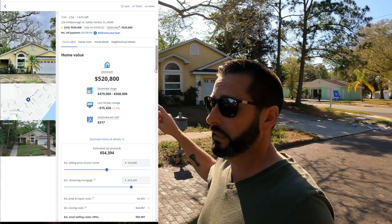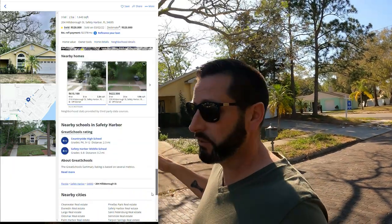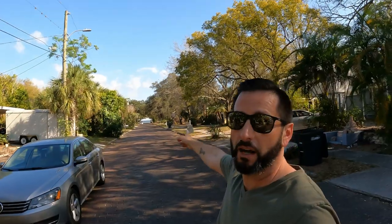1,650 square feet, and it was listed for $550,000 and went pending immediately. So they're moving pretty quick. Now, this home does have some unique characteristics. One of them being the fact that at the end of your block is literally the bay. So I wanted to give you that idea, right? Is it possible to get right by the water for $550,000? And the answer is yes, right?